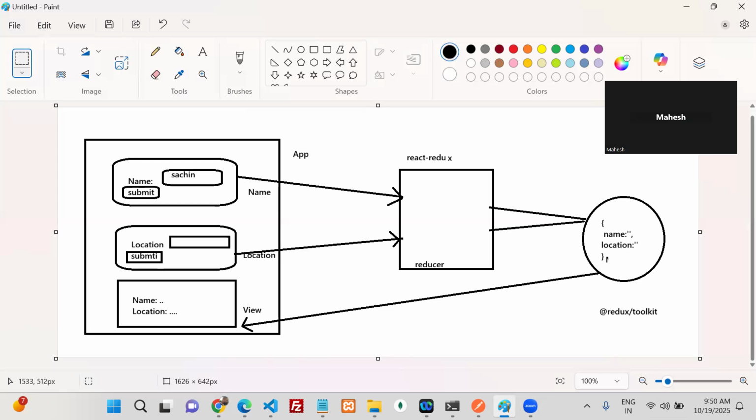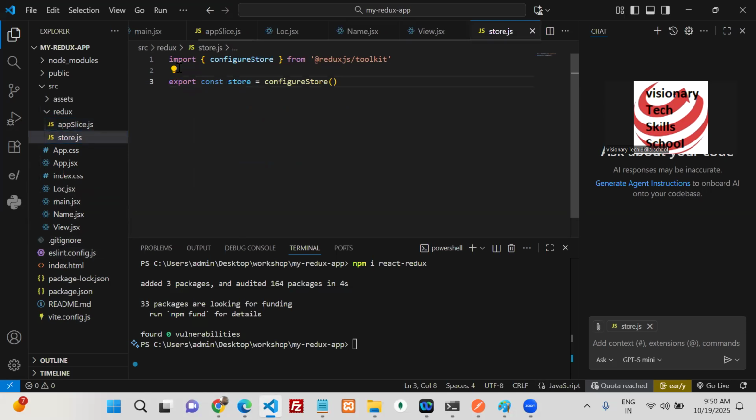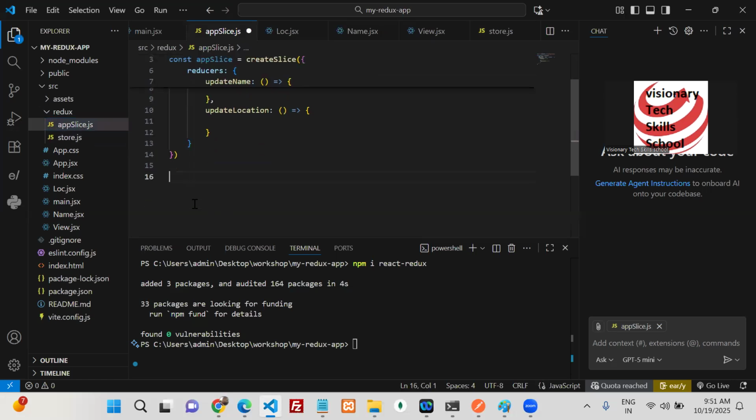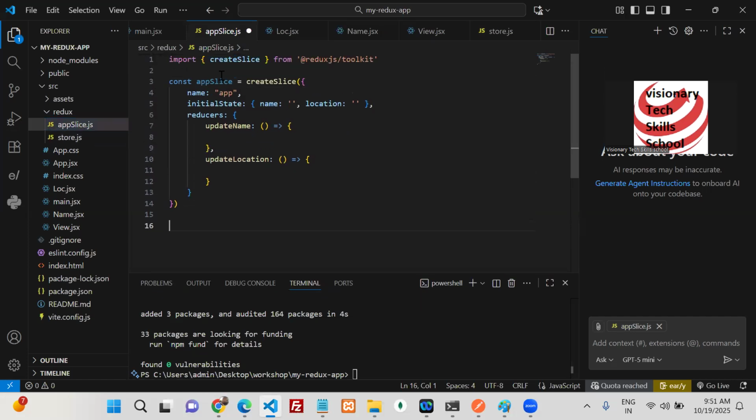Okay, so you can come here, go to the store. Where is that store? Here you have to get your slice from my app slice, so you have to export this app slice. In the app slice there are two things. One is the action, which I will explain. Another is the reducer, which you have to give to my store so that my reducer is going to update the data within the store. So get the reducer first.